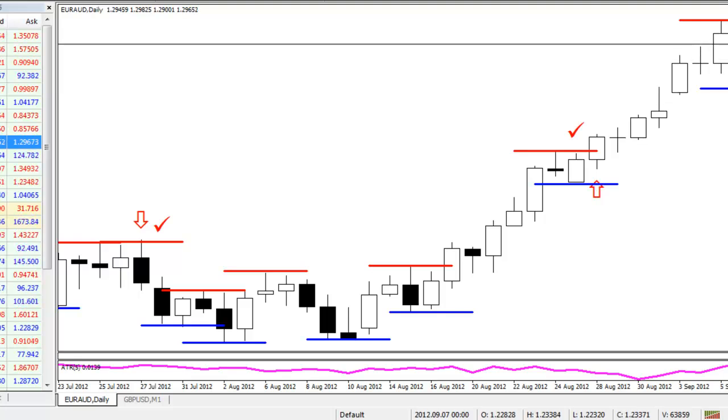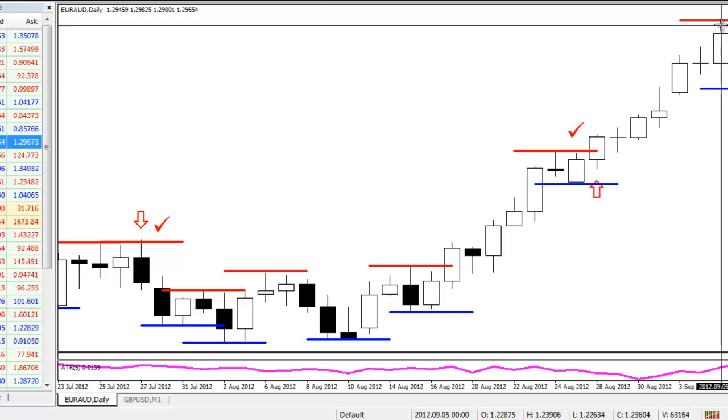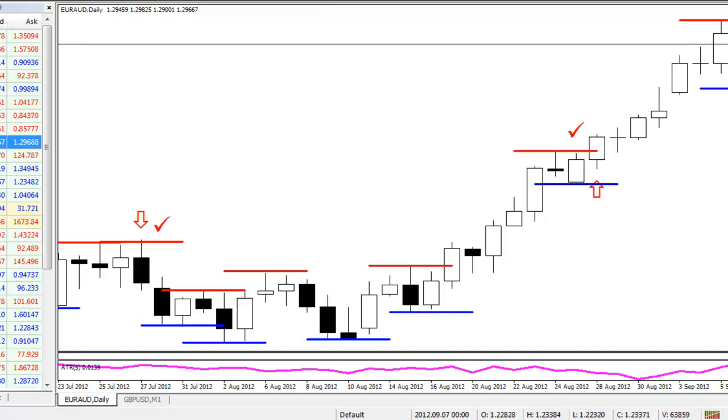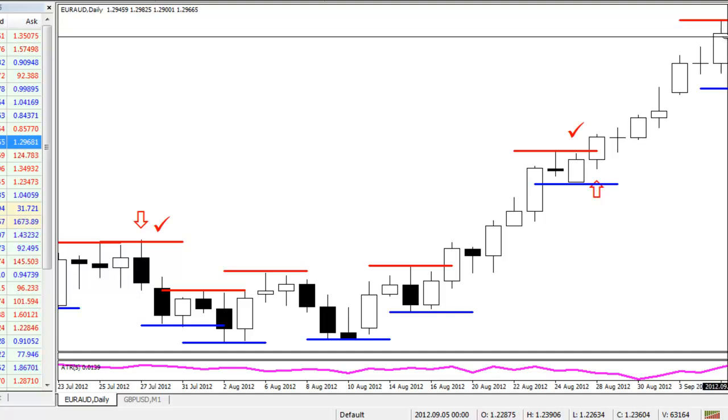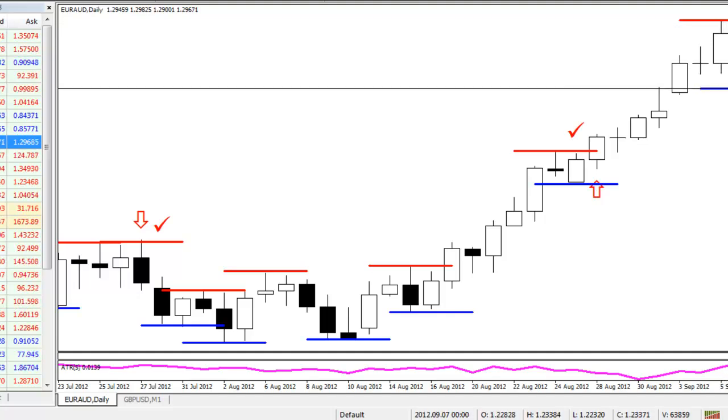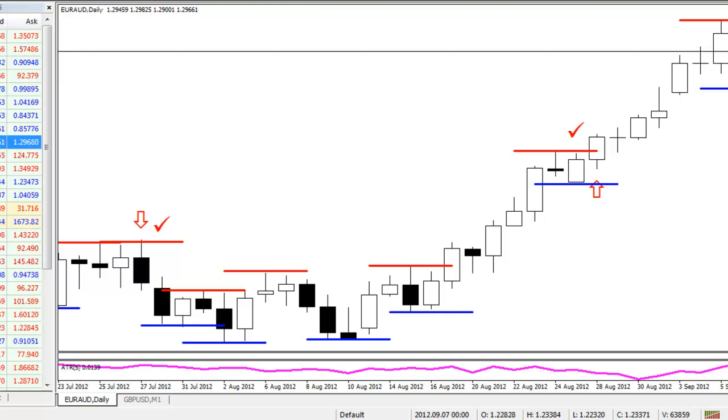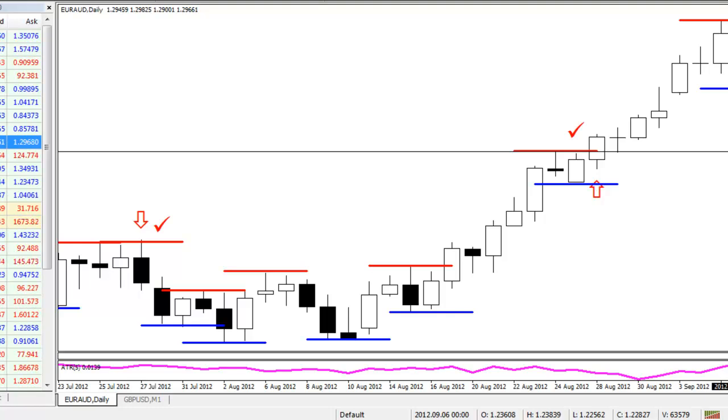It's closed in the direction we're looking at the trade, and we can see just from looking at the range of these three candles, this is obviously closed in the upper 50% of the range of those three candles. I must stress how important that is. You can't just have the bullish candle or the bearish candle in the direction you're looking to trade. You need to have that close in the upper 50% to go long, or the lower 50% in order to go short, because that gives you a real shift in sentiment there.